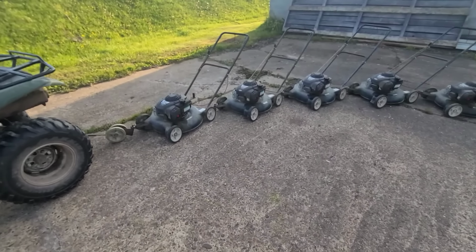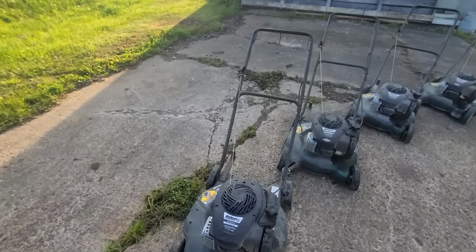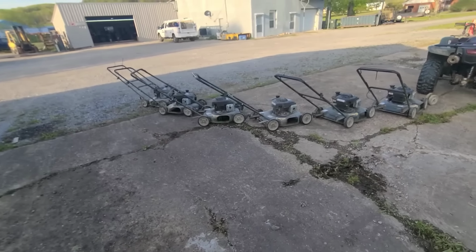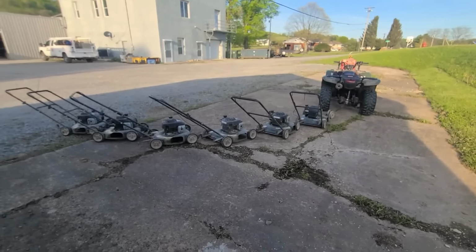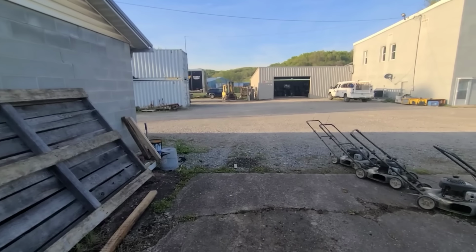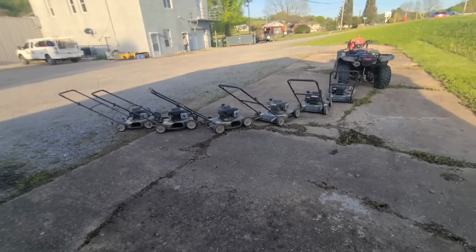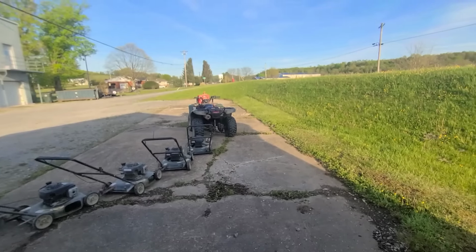And I've got a video of this rig actually hooked up with six mowers from this vintage, and I think three mowers from my last rig. And I was running nine mowers, and I mowed out back out there. So Tina shot that video from up on the back deck, and I have not got the video that I really wanted to do yet.